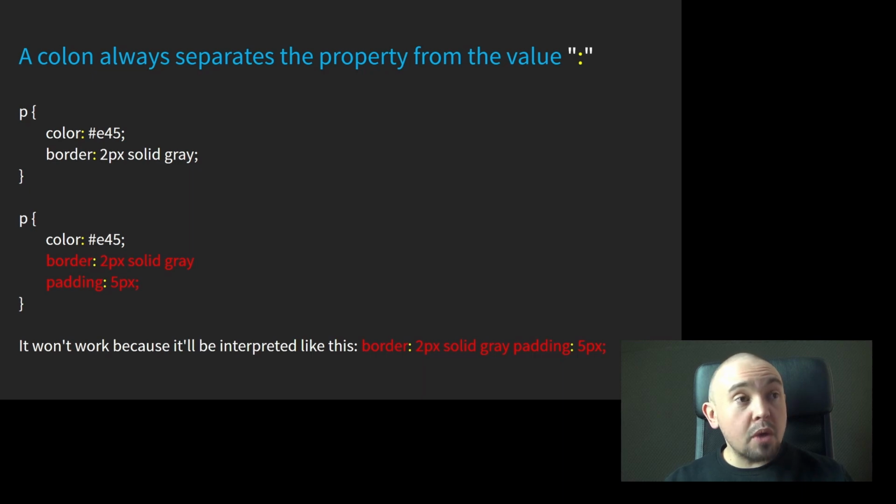As a result, the browser will correctly interpret the entire middle declaration, but due to the lack of a semicolon at its end, it will treat the entire last declaration as a further part of the value of the previous declaration, but will not recognize it and will not use it. As a result, the middle and the last declaration will not be taken into account by the browser, all because there is no semicolon at the end of the middle declaration.